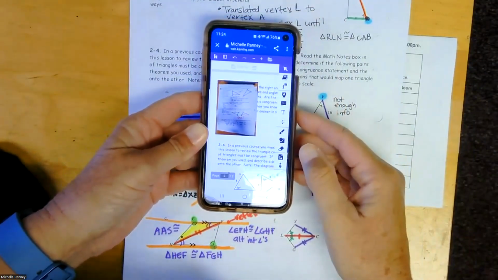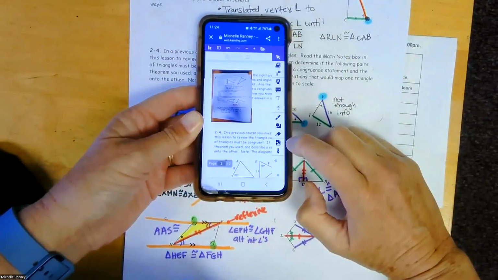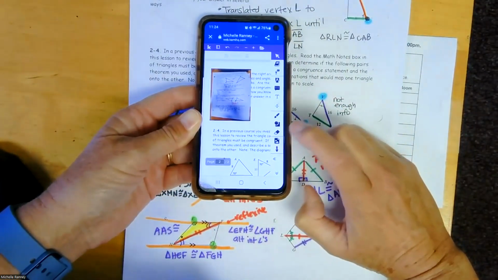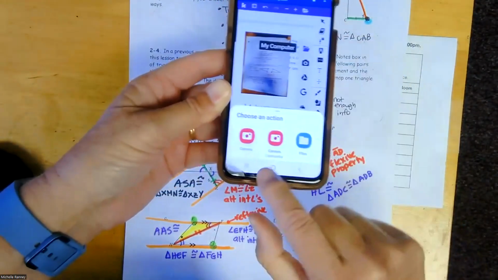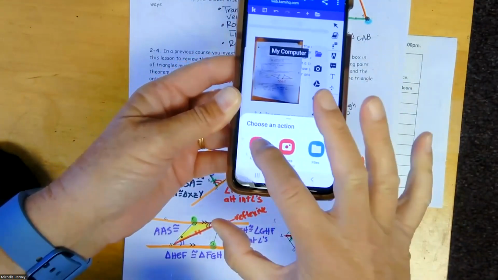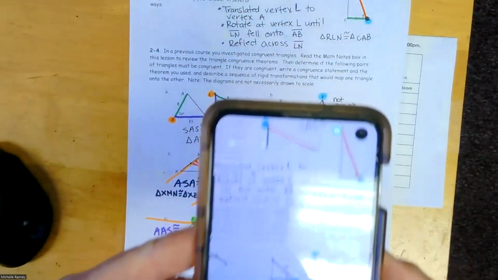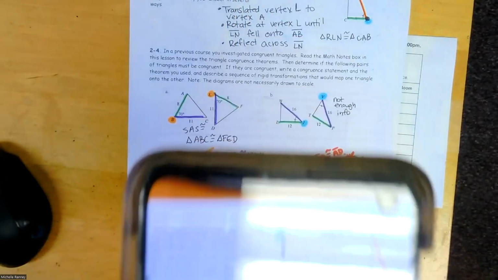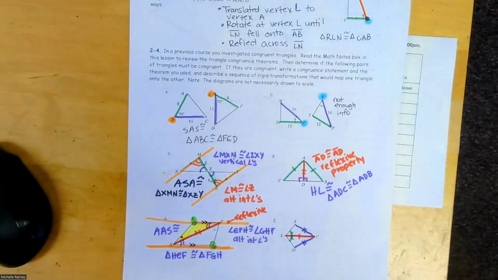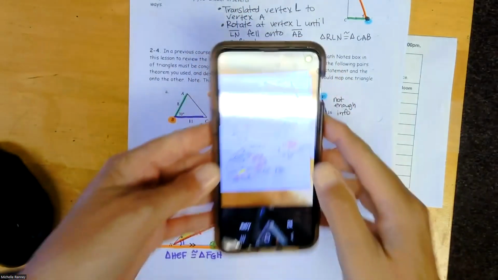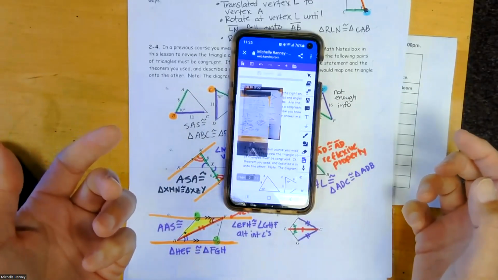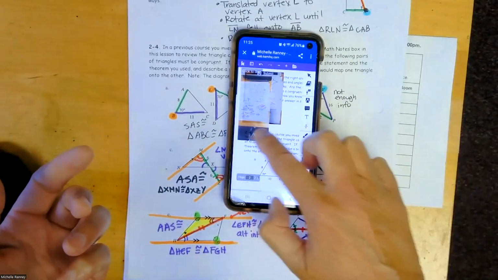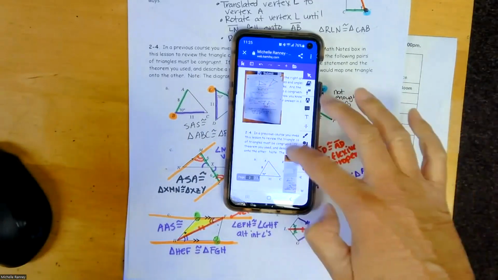So another way to do this is, again, go to Add Media. Go to the file again. When you do, it actually is going to go to camera and allow you to use your camera there. And so I'm going to be taking the picture. Let me just get my picture. Okay, got my picture. And then it did that. Let me drop it. Okay, that's dropped.